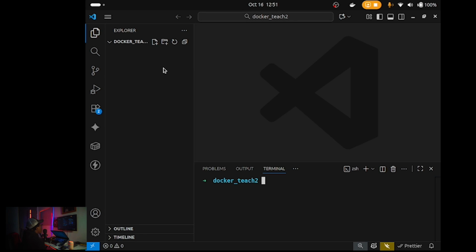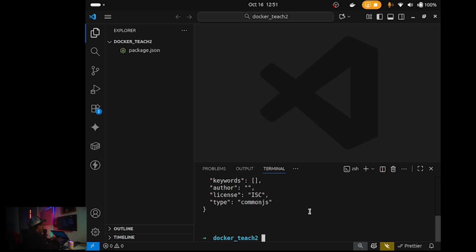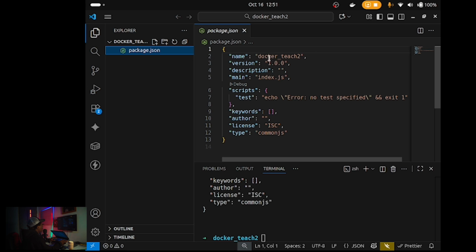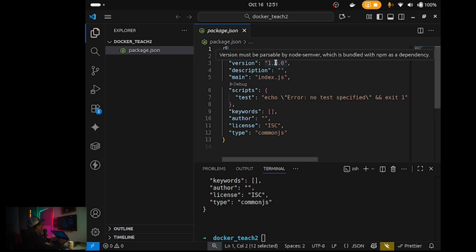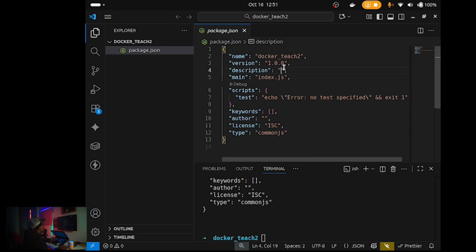So I created a simple folder that we'll be using to work. Open your terminal and run npm init -y, which will do everything for us. We don't have to choose the name of the package. Here you see it picks the name of the package and the version, which we can change to anything, maybe version 2. But since this is version 1, let's leave it. And for the description, you can just describe your npm package.